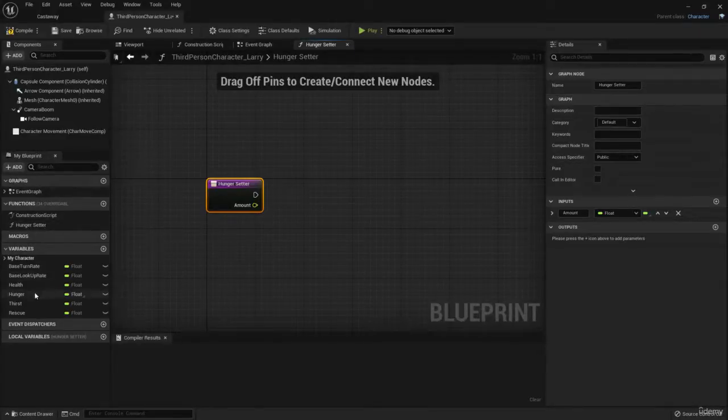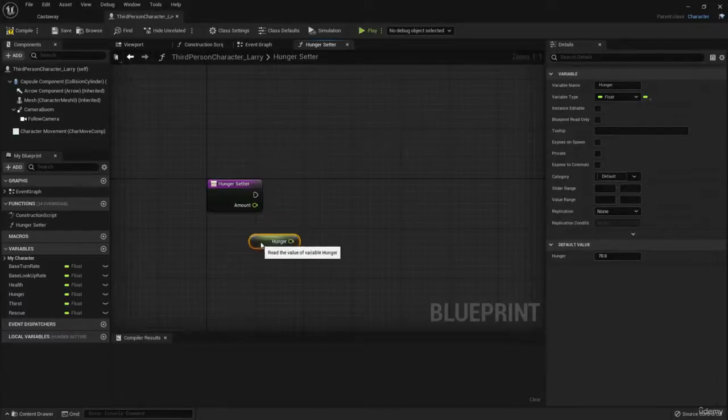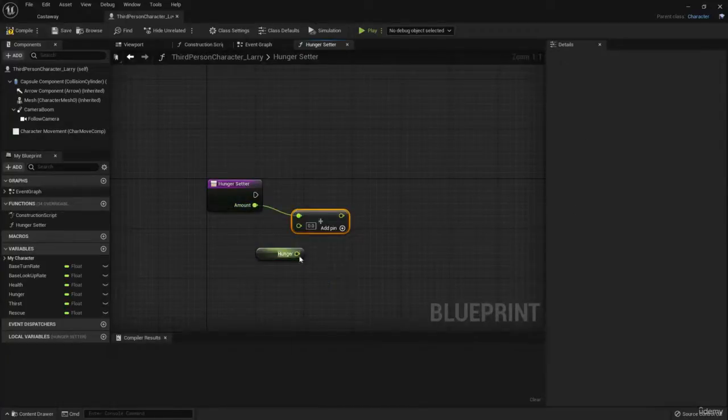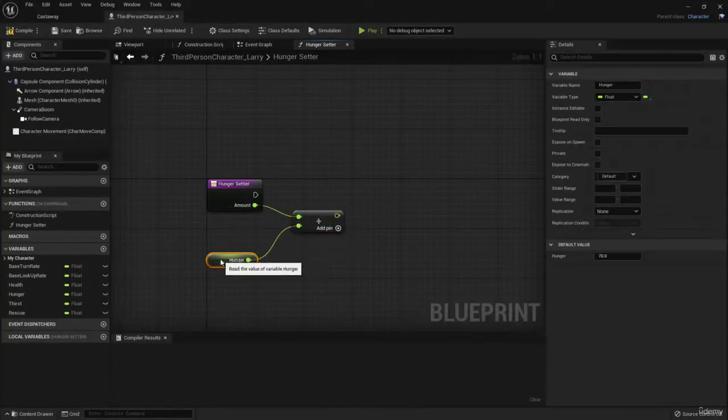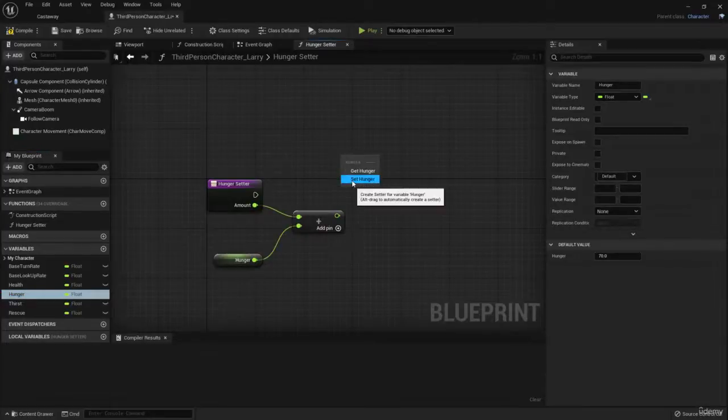And then we need to get our hunger, so we're going to grab it, and we need to add to it. So pulling out from amount, we're going to hit the plus sign for add, and we're adding these two together. So again, when we call the function, it's going to take our current hunger value and add the amount we pass to it in the input. Okay, and then we need to set hunger, so set hunger to that new value.